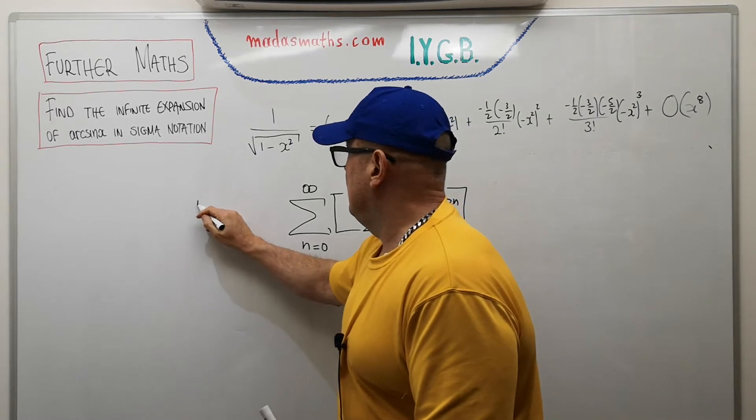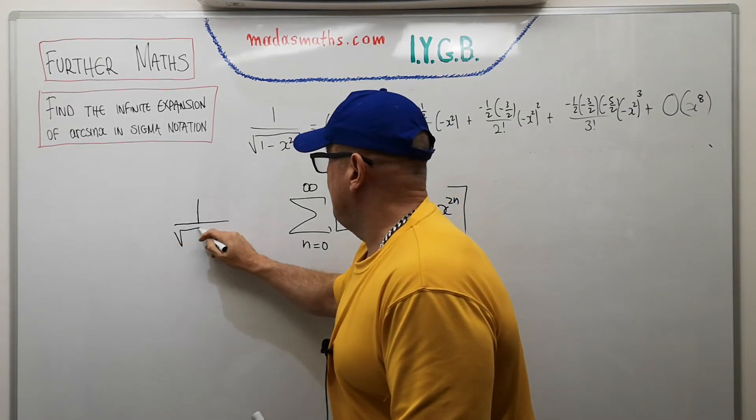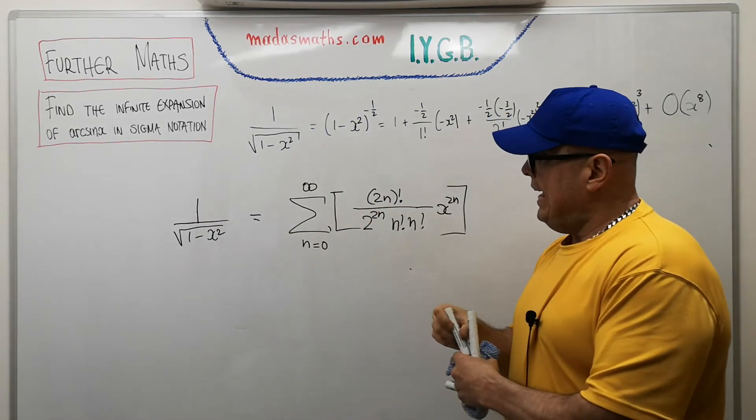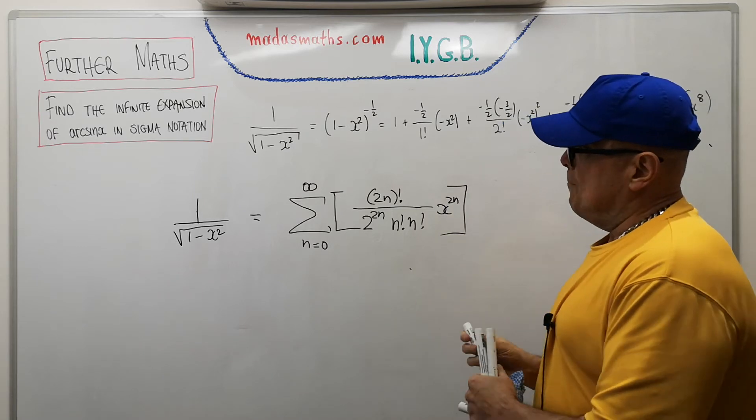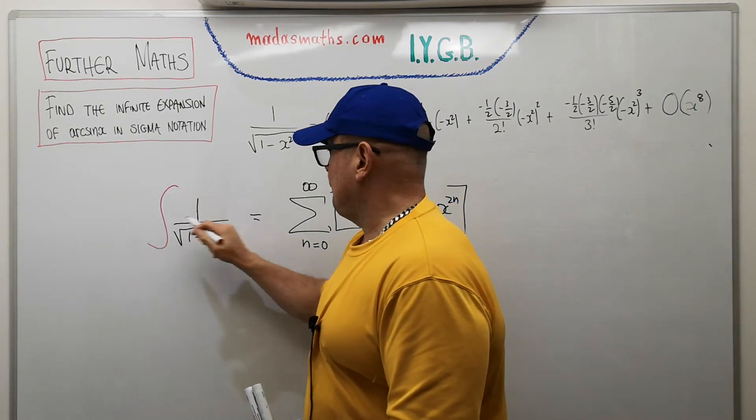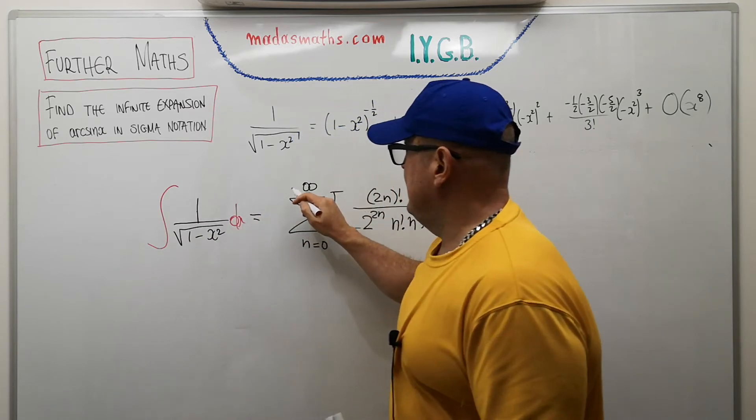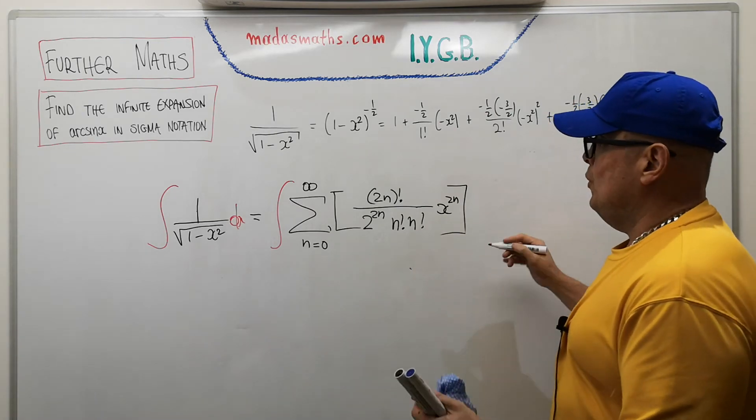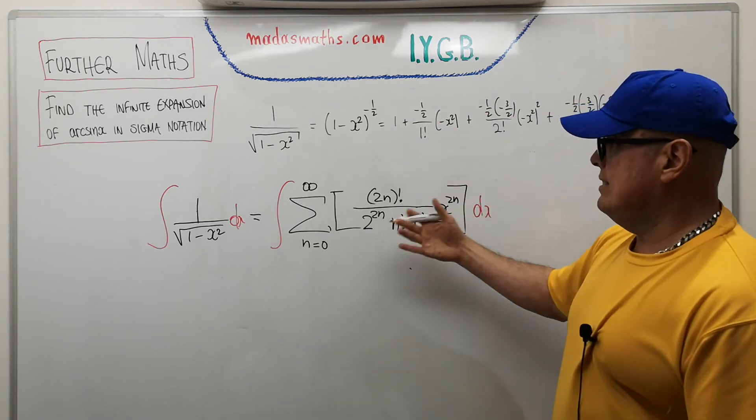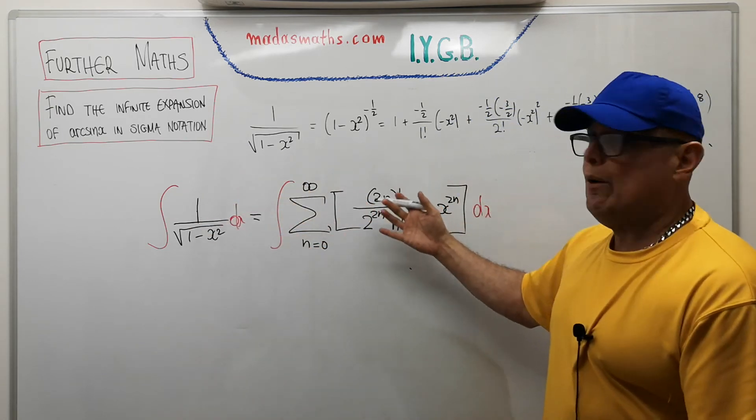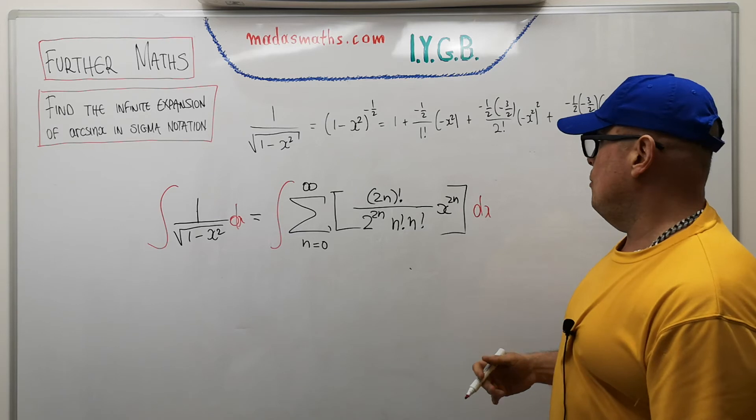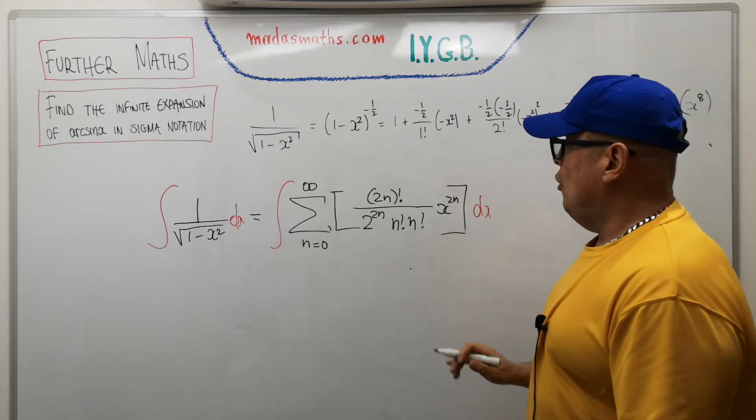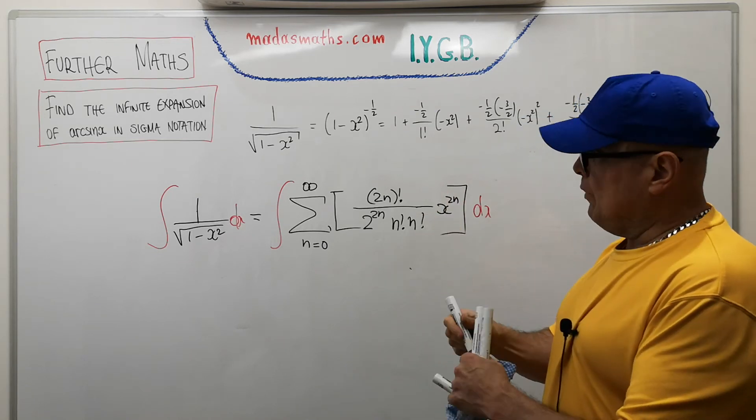So let me just put the extra lines now in there. And I can say that is, of course, the same as this. What I can do is I can integrate both sides of this particular equation with respect to x. This is a technique we're not going to question is validity at the moment, from the point of view, is that valid to integrate. That's okay for this, but for obviously for a power series to integrate term by term, but we will assume that this is okay, and it's doable. It's actually, in fact, correct for this particular one.